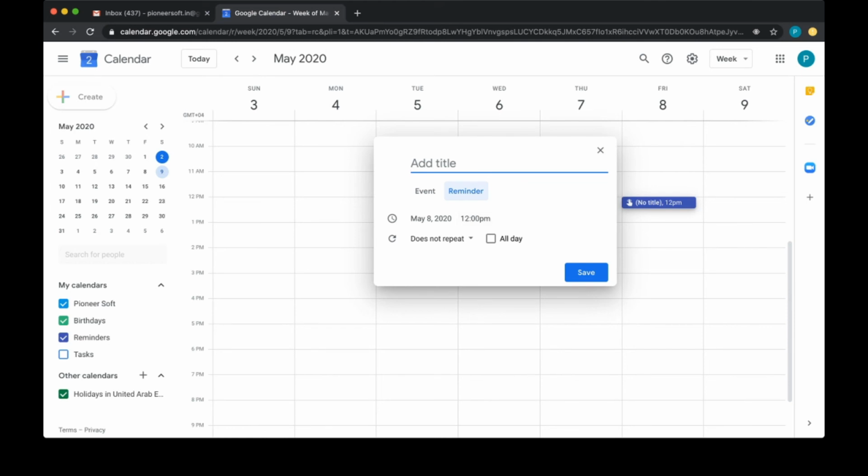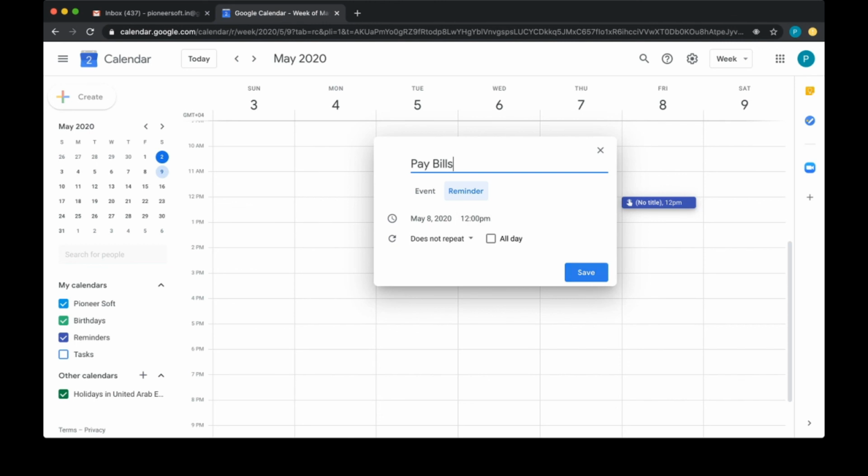and then I'll add a reminder title to the reminder. I say pay bills, and the same kind of things that I can do with events, I can do with reminders as well in terms of repetition. So here, for the sake of demonstration, I'm not setting any repetition, but this reminder can be set to repeat itself in the same pattern as we learned how the repetition works for events. So I'll just say pay bills and I'll click on save.